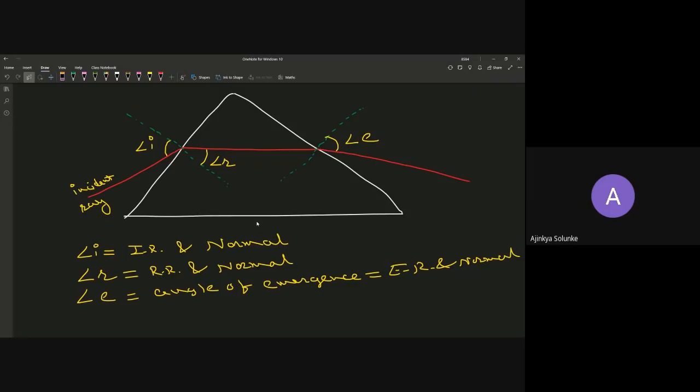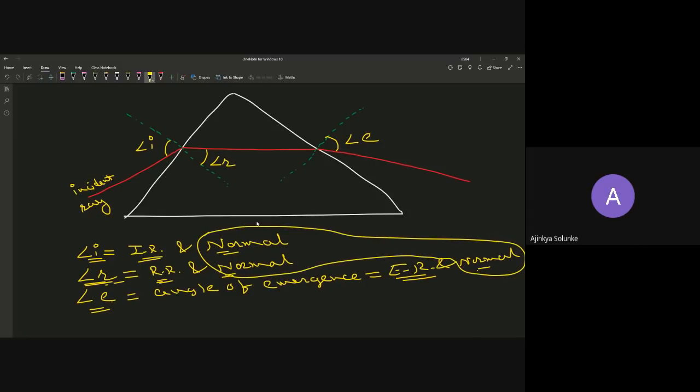So in the exam, they will be asking you for labeling. Most of the time, they will ask you just the labeling part, or they might ask angle of refraction is between whom, or angle of emergence is between whom. The words are very simple. Emergence means emergent ray and normal. Refraction means refracted ray and normal. Incidence means incident ray and normal. So the normal is the same in all of the cases. All that is changing is incident, refracted, and emergent.